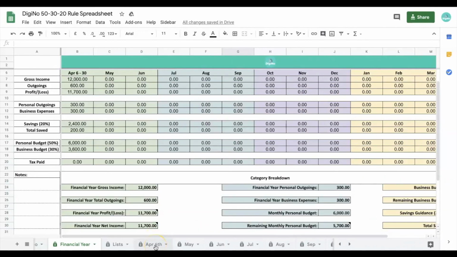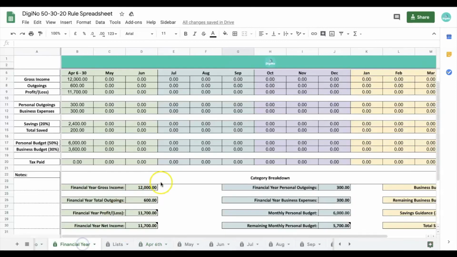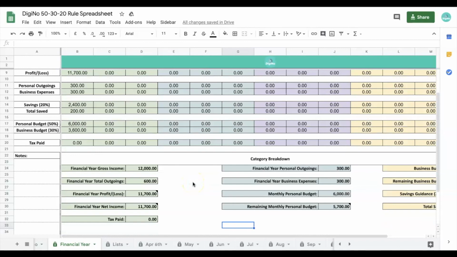I sometimes use this to estimate things. If I can estimate how much I'm getting in a month, I can make decisions on how much I spend beforehand. So I'll play around and estimate and I'll put in the money and it will tell me how much I will have to spend. If I need to make a business expense that month, I'll estimate if I can actually afford it just by putting in estimated figures. So you can use this spreadsheet as a way to keep organized, and I really enjoy looking at it every day. I thought I would absolutely hate going into so much detail on my finances, but once you start doing it, it really does give you a sense of security.